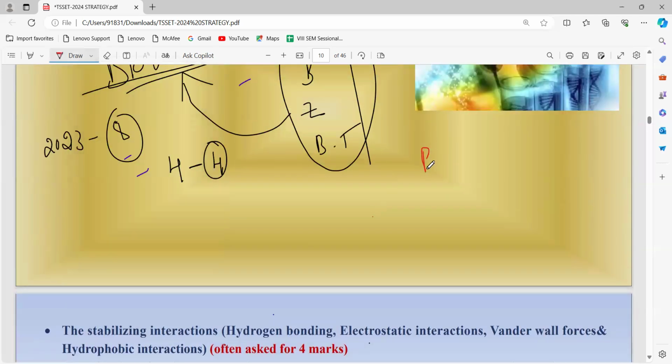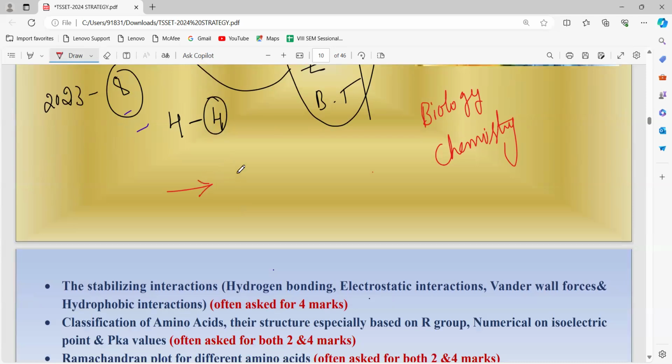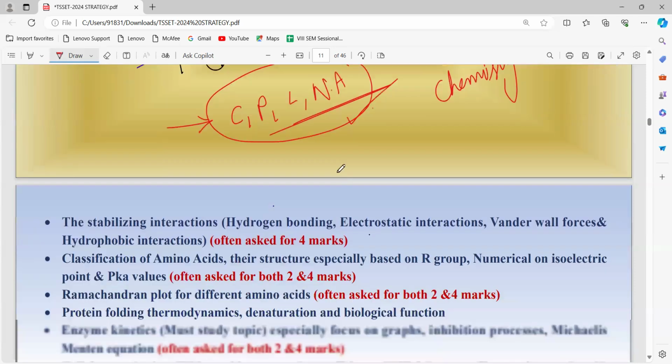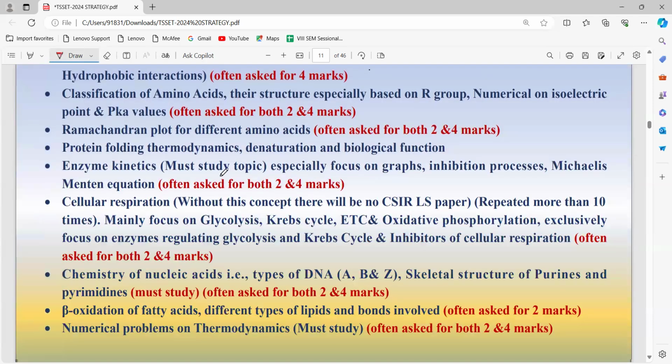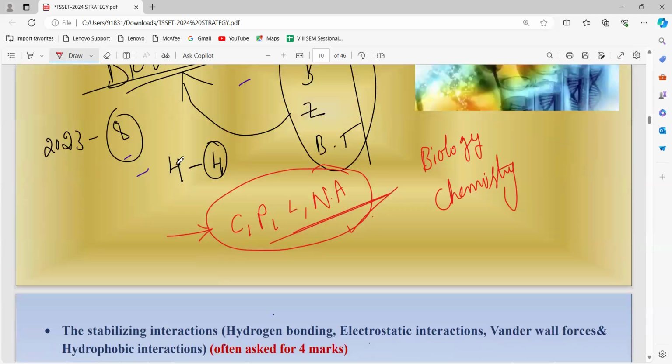Listen, everyone, you have to read the biology of the biomolecules. At the same time, you have to read the chemistry of the biomolecules also. So what exactly do we have to read in biochemistry? We have to read carbohydrates, proteins, lipids, nucleic acids. All these biomolecules you have to read. Not only chemistry, because you all read chemistry in your +1, +2 also, even at BSc level. Apart from the chemistry, the most important thing, friends, is focusing on the metabolic pathways.